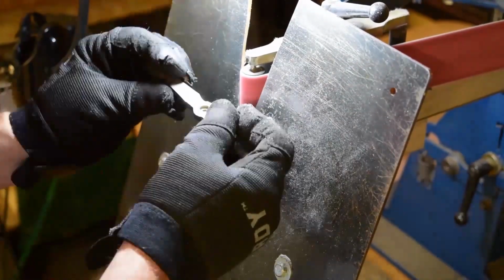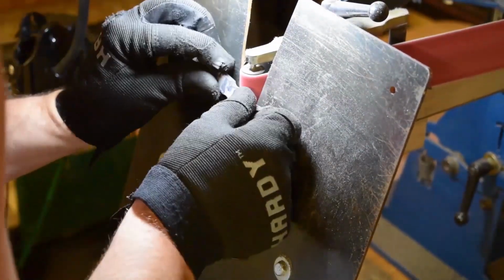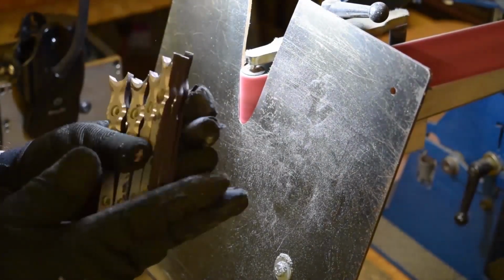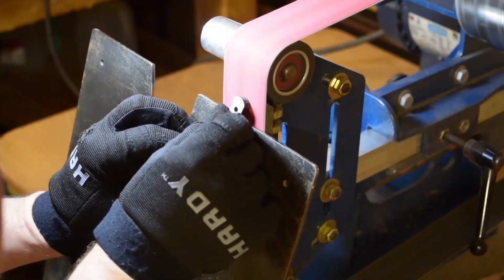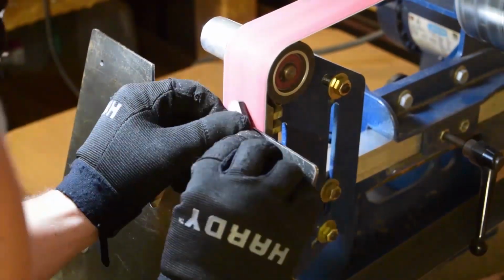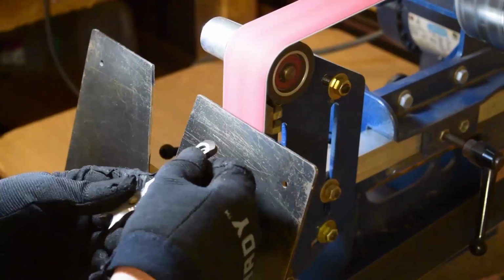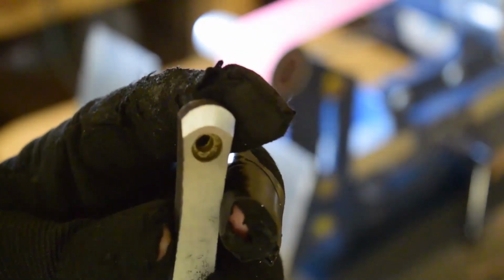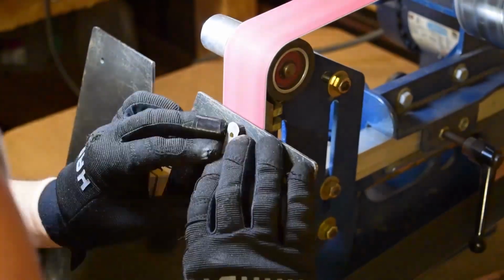And for these little guys here, just doing little grinding nibs, freehand, no set angle, just using my hands, pressing it against it. And just following the curvature of the part again. Here the angle grinder is set to the vertical position with a flat platen. And again, just making sure that it's coming down flush with the outside of the handle.